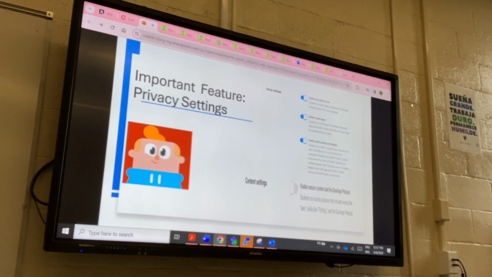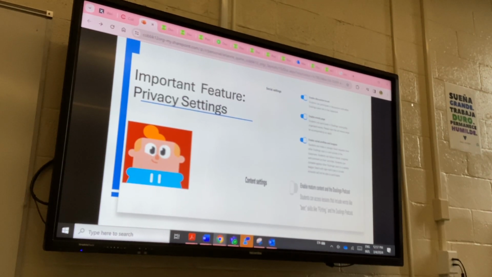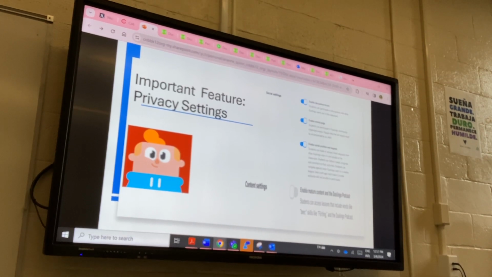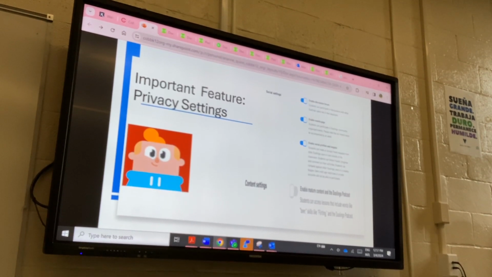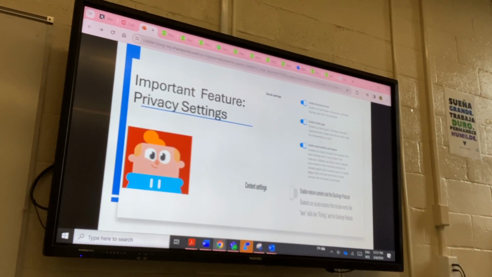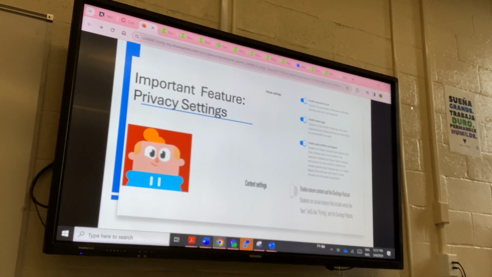You can disable an events page where they would have contact with other social media users that use Duolingo's content. You can disable things on their social profiles, but most importantly, you can disable any mature content within the Duolingo app.